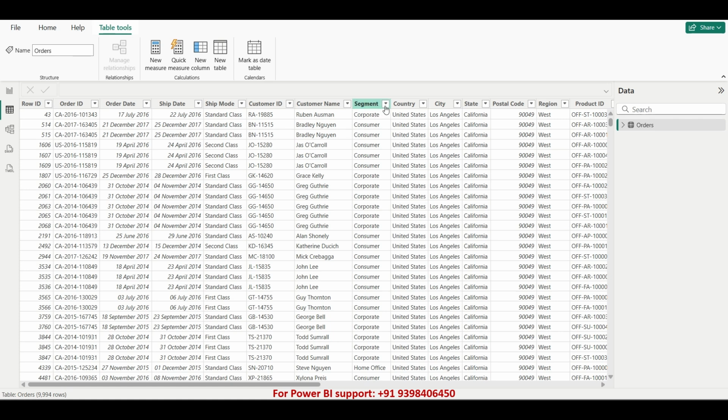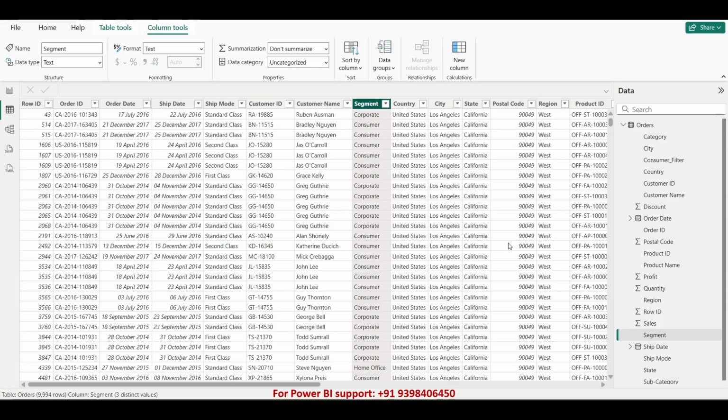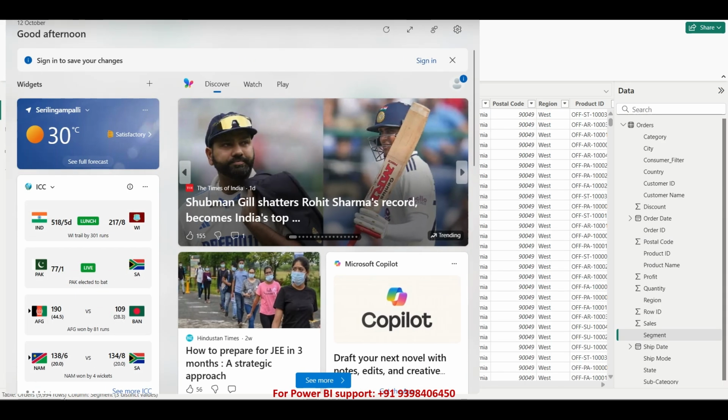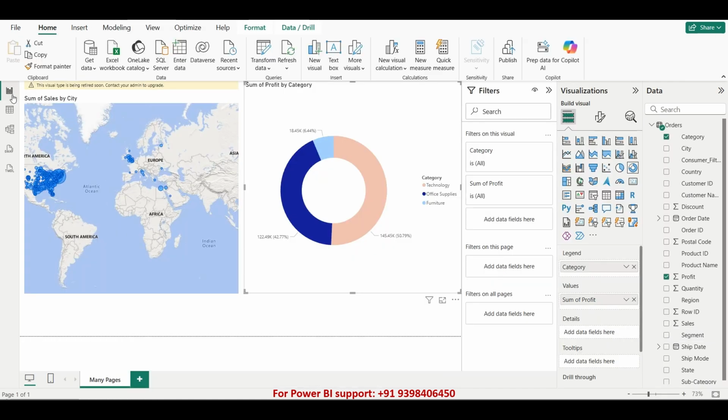Let's say on your dimension segment, I have corporate, consumer and home office segments. So I can limit my data to develop my dashboard to only consumer, or corporate, or home office. So if you limit your data based on these categories, you can see fewer rows here, right? Currently you'll have 9,994 rows, but if you apply the parameters concept, you can reduce your total number of rows, and then your reports will be a little bit faster. So today we are going to discuss how we can implement the concept, right?